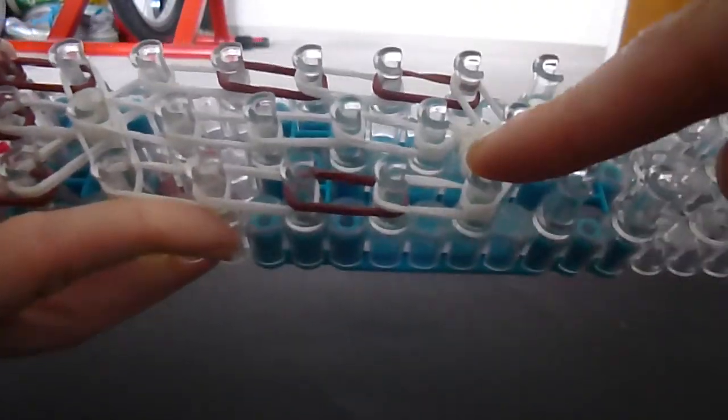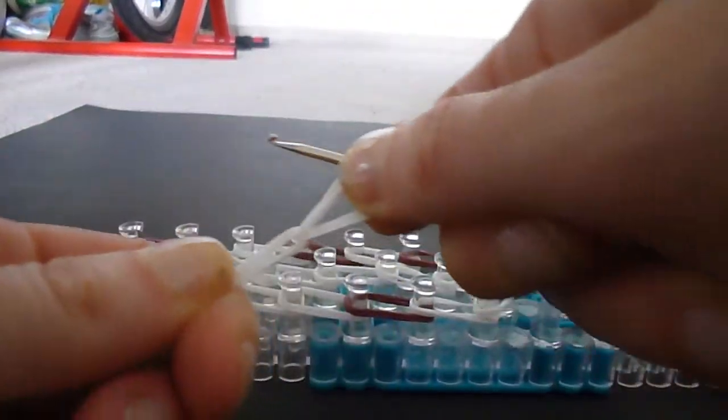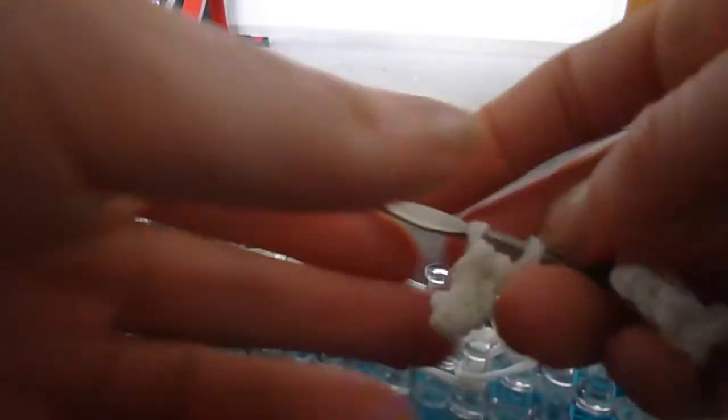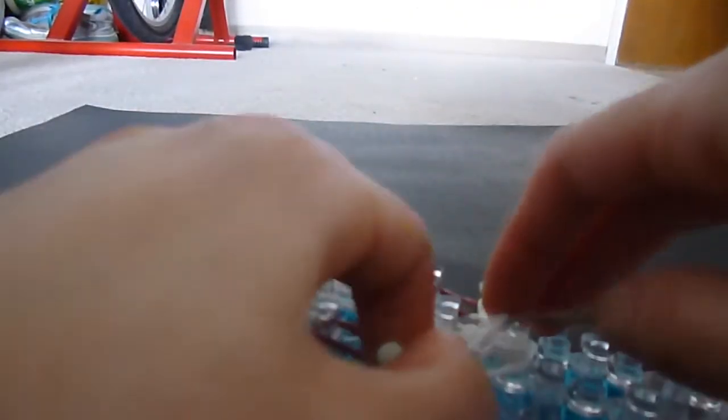And we can put our arms on the third peg down on either side and the seventh peg down on either side. Stretch it off your hook, take the loops off of your hook and press them onto those pegs. I'll hold it up for you in just a second to show.